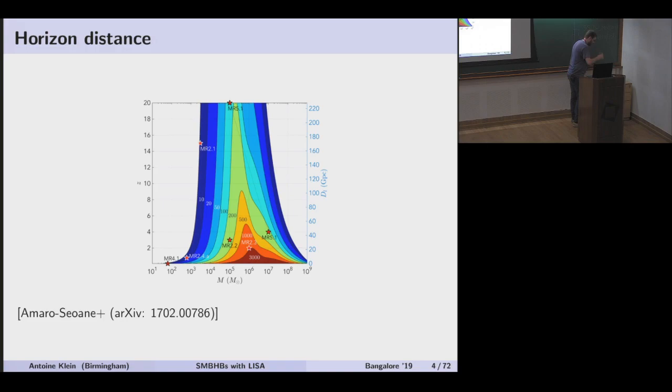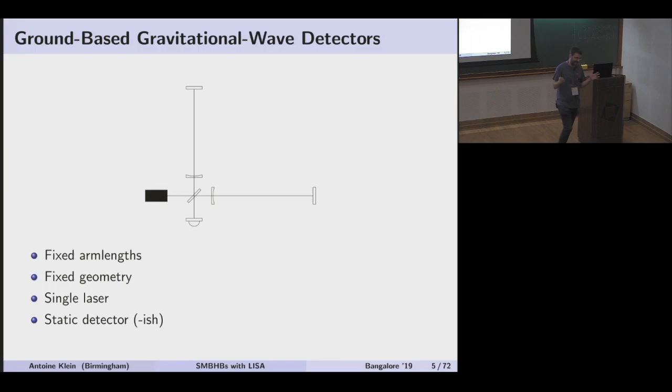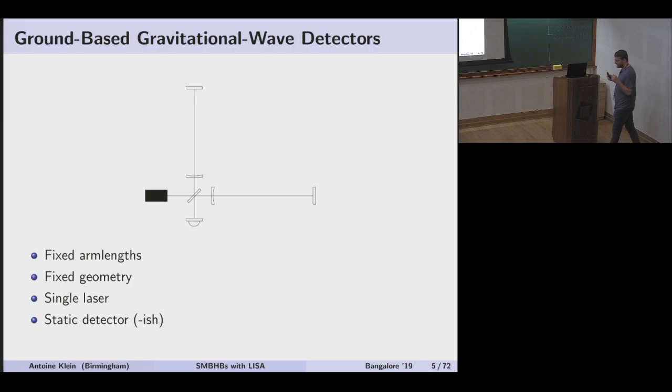All right, so first, a sketch. This is to stress the differences between a ground-based gravitational wave detector and a space-based gravitational wave detector. Here on the ground, what we do is we shoot a laser and we split the laser beam into two parts. Those two lasers go into cavities, the signals bounce this way and this way several times, and then they get reflected, and we observe an interference pattern here in this photoreceptor.